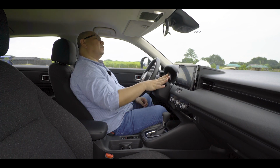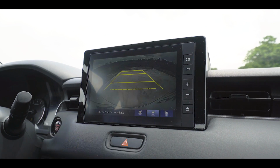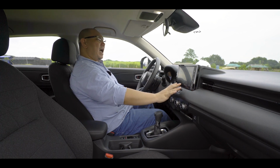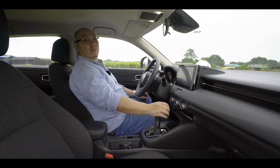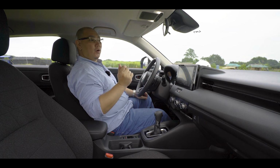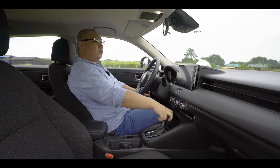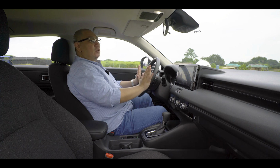Last observation that comes out of this infotainment screen is the camera. If you pop it into reverse, all right, there, however grainy it is when you're dealing with just the stereo, the image quality of the camera can be improved on, really, but we don't think that's the fault of the infotainment screen, okay? We think that just might be the camera that Honda is using for when you go into reverse. So that is something that maybe can be a point for improvement in future models, or maybe a minor model change in the future. But again, overall, this is still as good, if not better, than the outgoing or the previous 2021 model HRV.